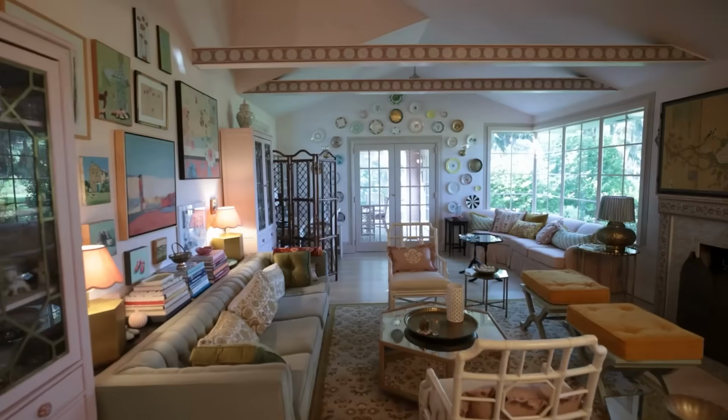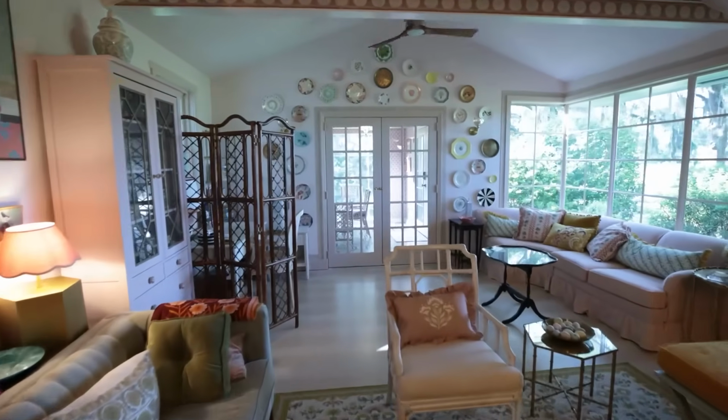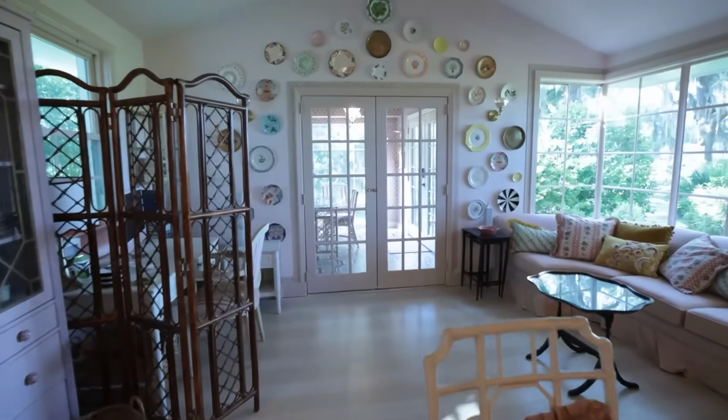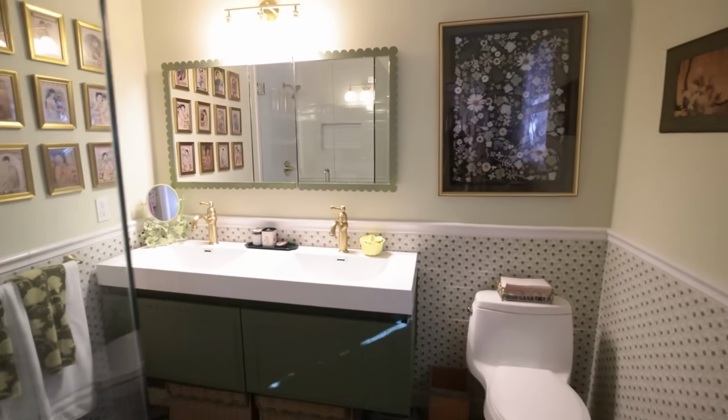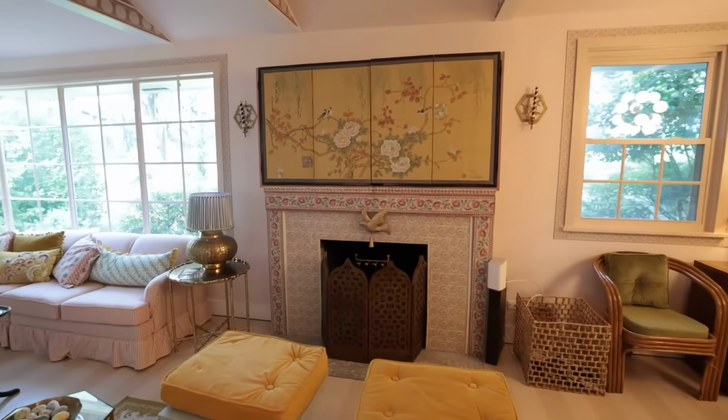So that said, this house has sort of served as a prototype for my entire business. So when I invent a product or need something at work, I try to use it first here. So I've experimented here, and vice versa. Sometimes I need something here and I'm like, hey guys, let's make a new product. So I can show you some of those examples of some of those products.